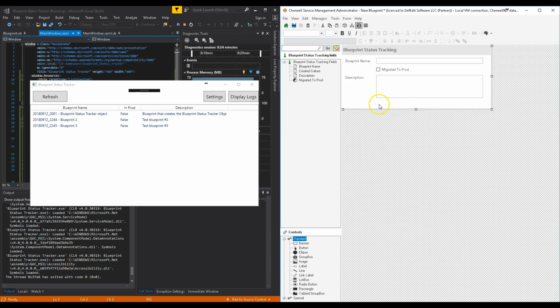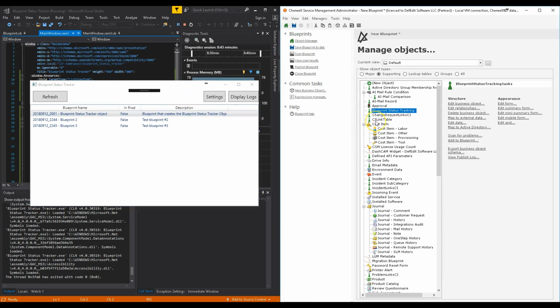And if we look at this form here, we can get an idea of what these are actually tracking. So blueprint name is always just going to be the name of the blueprint that you're creating. You have a field that tracks whether you've actually published it to production yet, and the description is just so that you can document what the actual blueprint is, what you're doing with it, what's contained in it, this touches incident and all that, so you can actually provide some context around your blueprints.